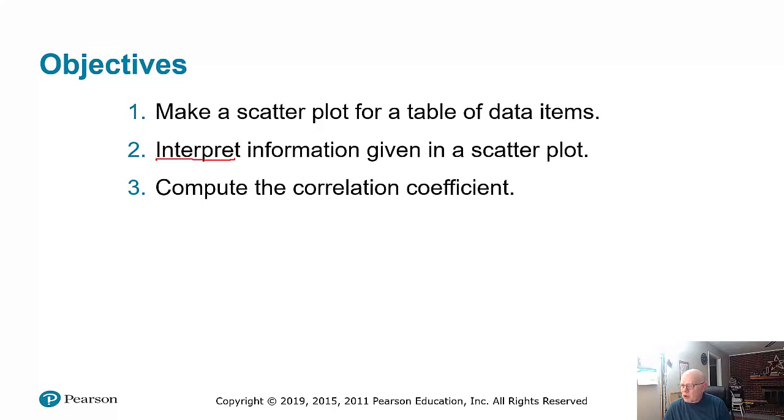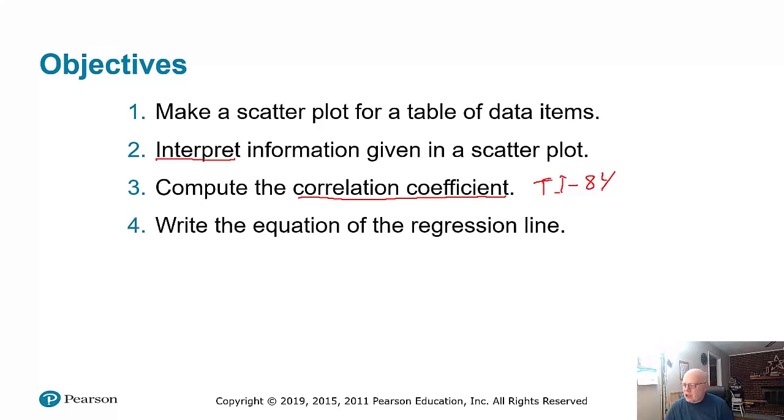Next, compute the correlation coefficient. If you actually tried to calculate not just the mean, but the standard deviation, you probably didn't enjoy that. It takes a lot of different steps. Well, that's nothing compared to the correlation coefficient. That thing is a monster. But the TI-84 is definitely your friend on this one. We'll make it easy. The hard part actually is just putting the numbers in. And everything from there is easy.